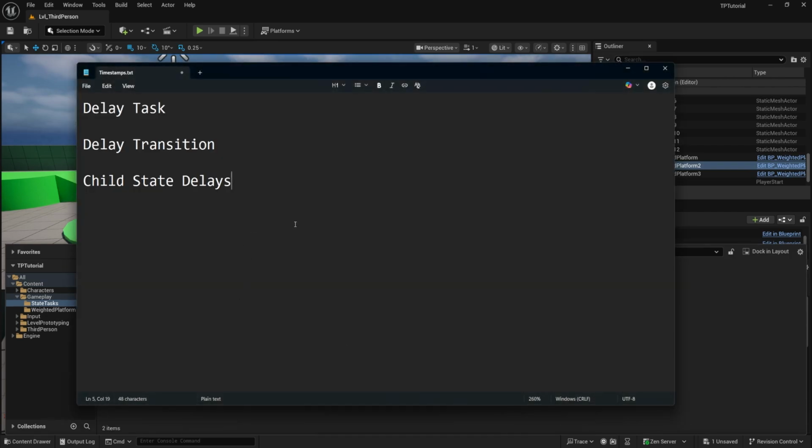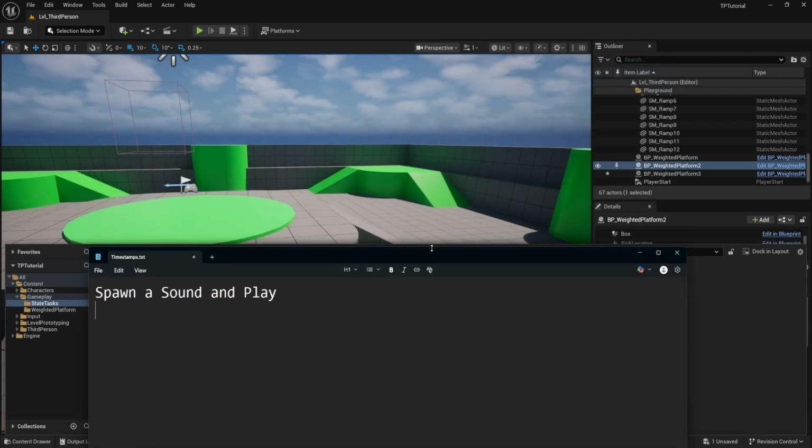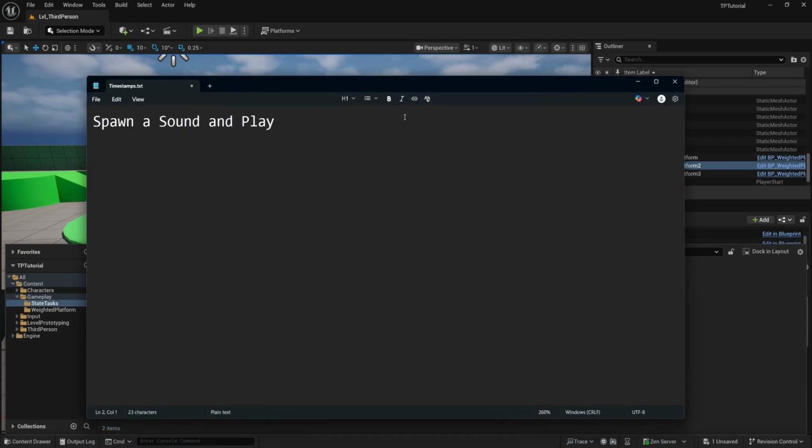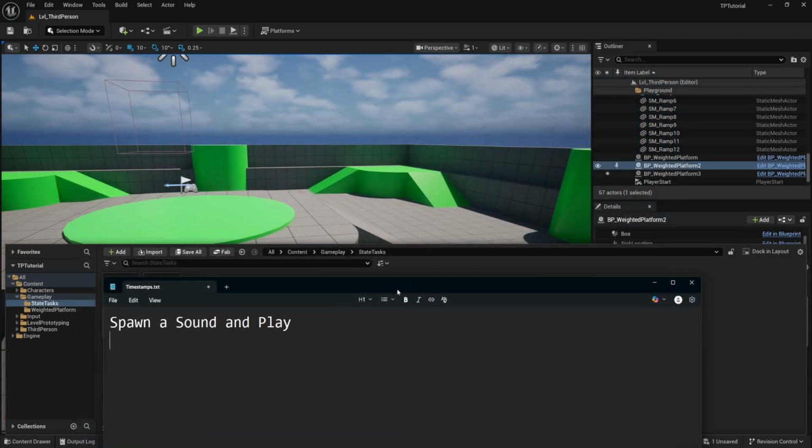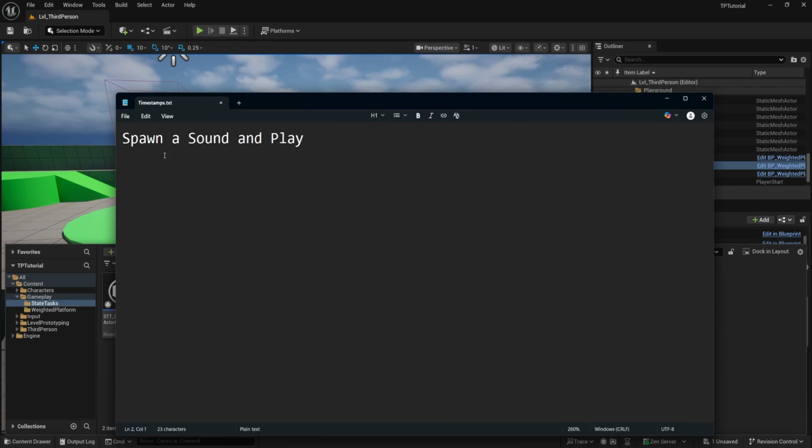So let's think about our approach. When we run the task, I'm going to spawn a sound and play. I also think that for many actors, I may want the sound to move with my blueprint. So for example, with my platform, as it's going up and down, if we have a looping movement sound, we may want that sound to follow the platform. Maybe you have a click sound at the top of the platform when you step on it. You may not need that to follow the platform, or maybe you don't want it to. I think I want the option to do both. So we're going to make a variable. So let's say an option for attaching the sound that the designer can turn on or off.